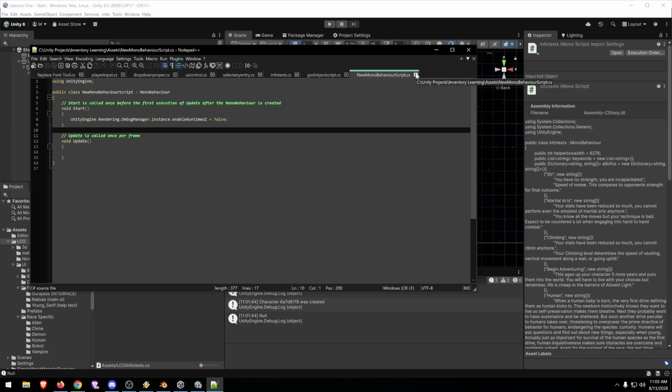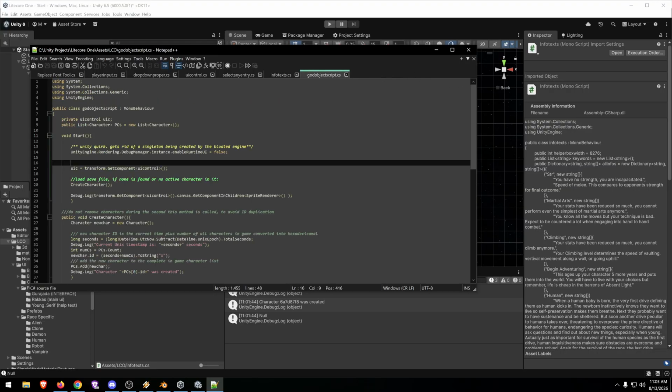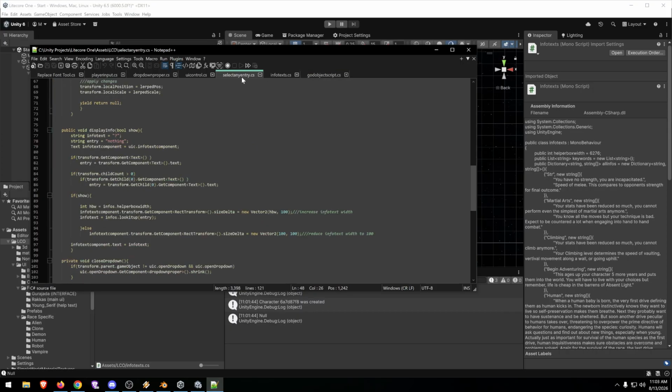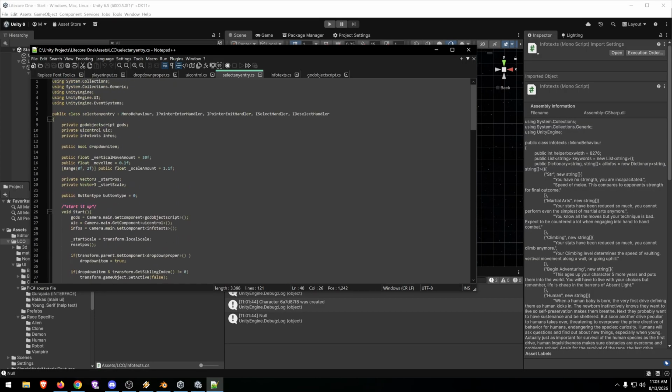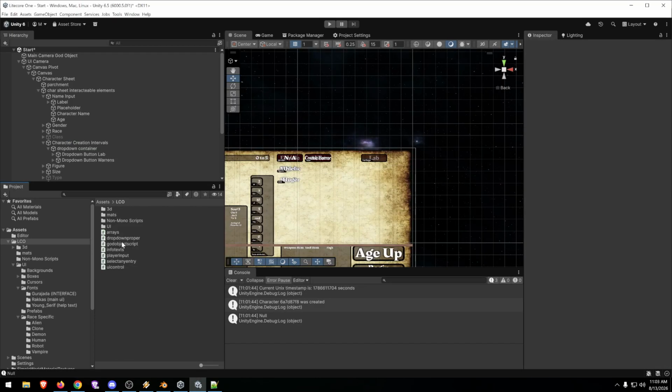This is the thing we copied over here to get rid of the Unity singleton they force upon us. Select any entry. This is good. It should be in the enums, maybe. Where are the enums? UI fonts, prefix, tracer, background. I think we just got the scripts in this folder. Non-mono scripts.